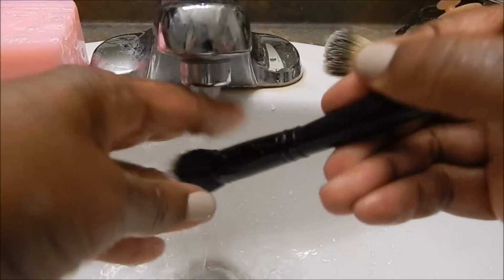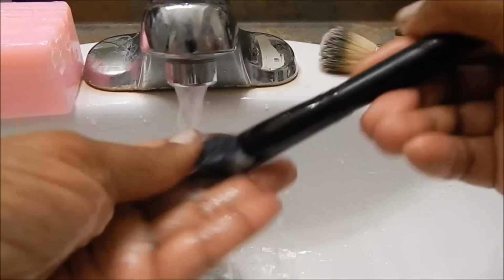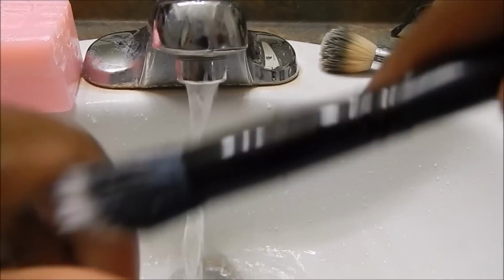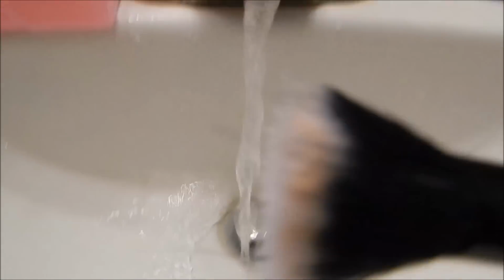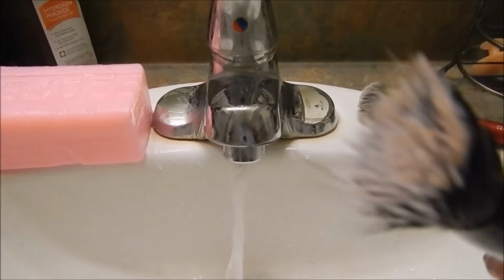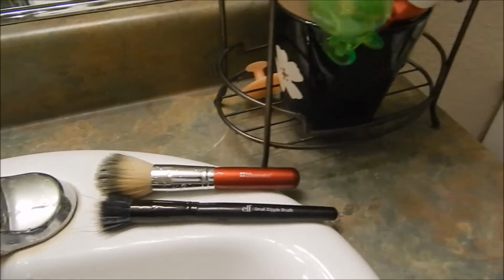And I know that sometimes my brushes have stains on them from makeup prior, and if I don't get it out really good, sometimes it's harder to get out the next time from just being in there. So that's why that little spot's there. I might work on it and get it out later, but for now, you see at least the brush came pretty clean with the exception of the hair sticking out.